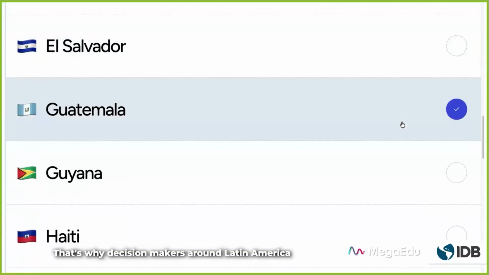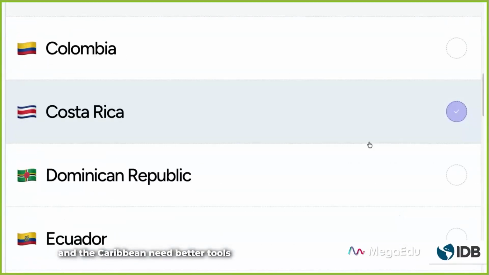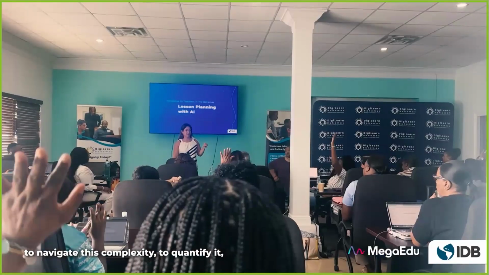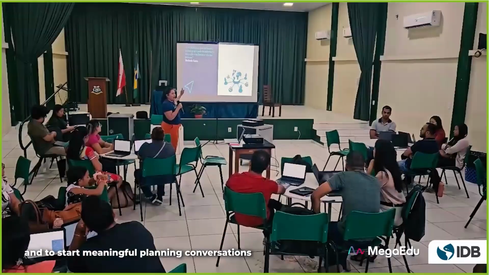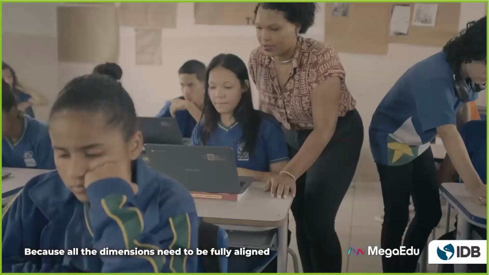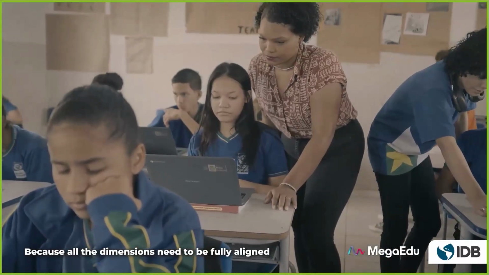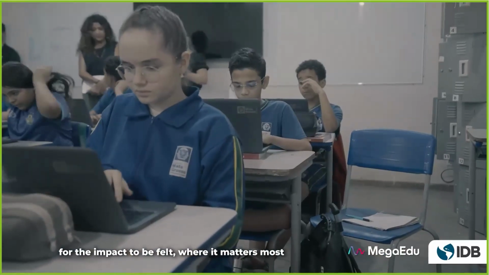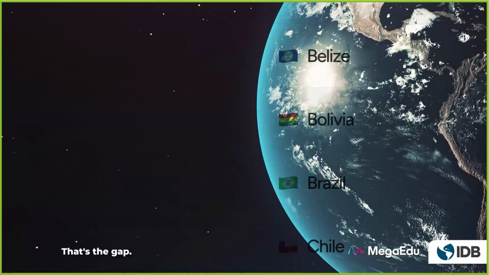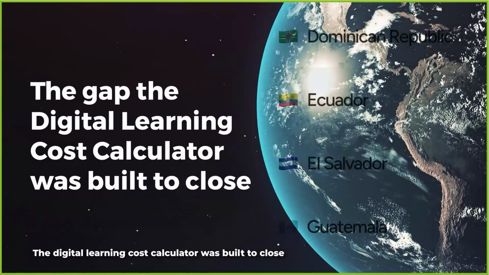That's why decision makers around Latin America and the Caribbean need better tools to navigate this complexity, to quantify it, and to start meaningful planning conversations that kick off digital transformation. Because all the dimensions need to be fully aligned for the impact to be felt where it matters most, in the classroom. That's the gap the Digital Learning Cost Calculator was built to close.